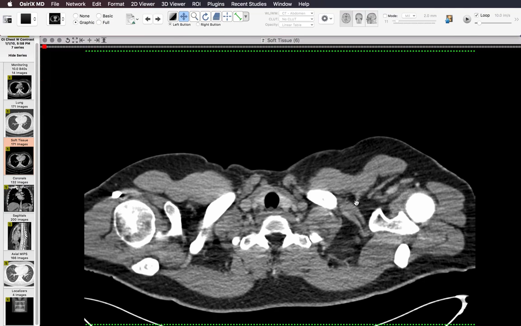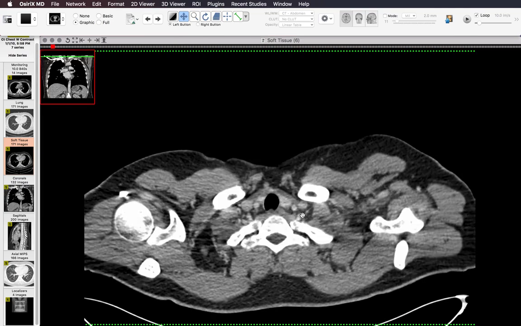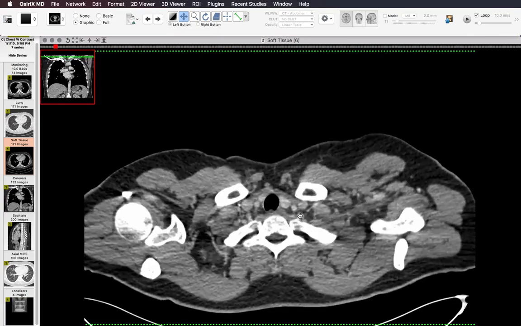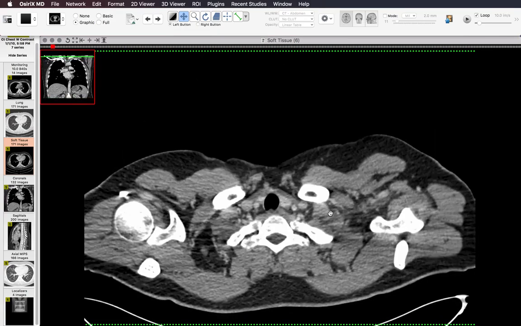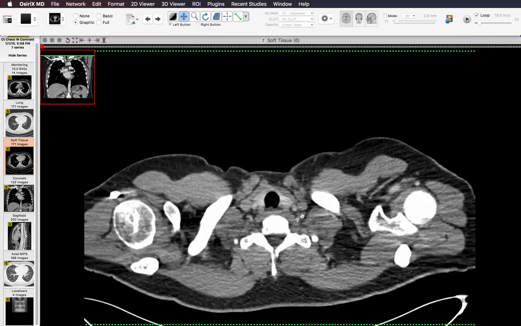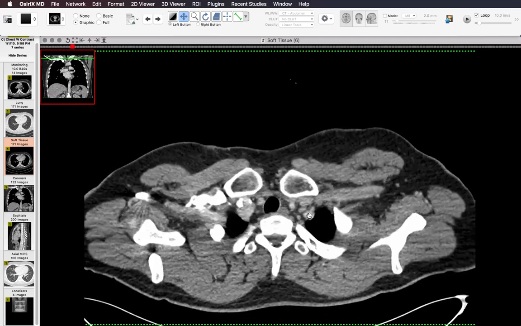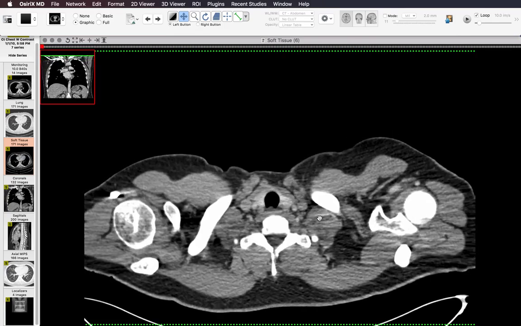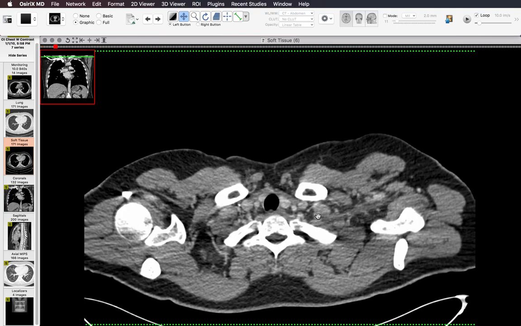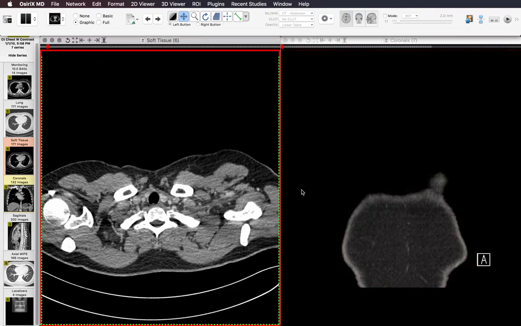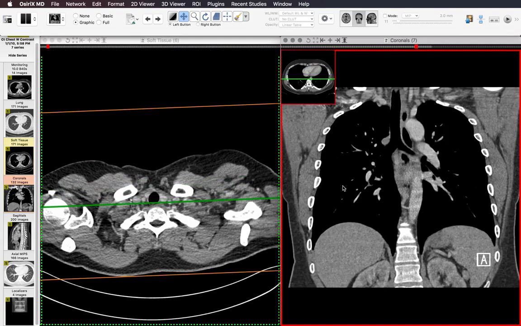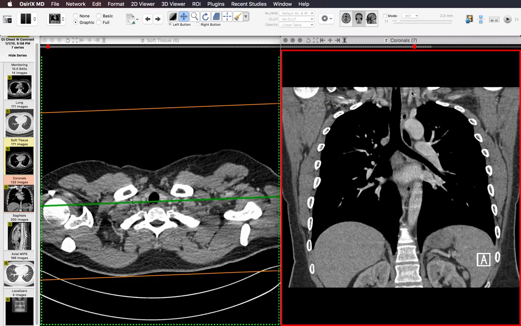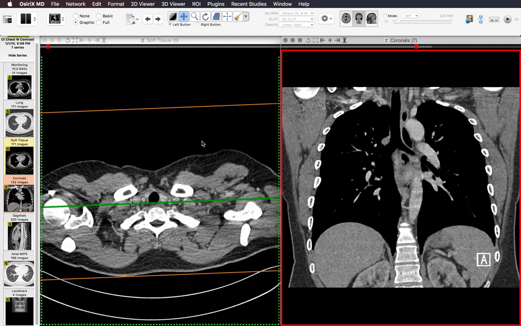So the supraclavicular region can be tricky because there are a lot of vessels that are coursing in and out of the area, and you have the scalene muscles, which can be confused for lymph nodes. So it's important to scroll up and down and take your time in this area when you're starting out, to make sure that if you're calling a lymph node, it's a lymph node and not a muscle or a vessel. And you can use your coronal images to help you. If you localize things with your coronal images, then the vessels will show up as vertically oriented structures and lymph nodes will show up more as nodules.